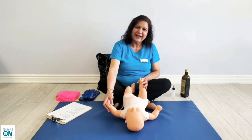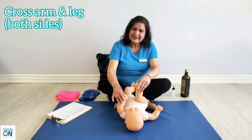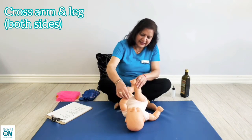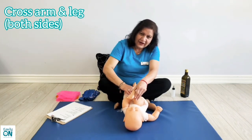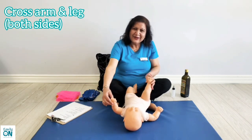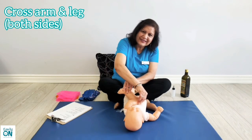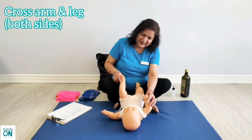Now we're going to do one leg and one arm. So opposite arm. Bring the baby's leg to the tummy and arm, alternating again. So let's do it together. Cross, cross, cross, open. One more time. Cross, cross, cross, open. Let's do the opposite leg and opposite arm.